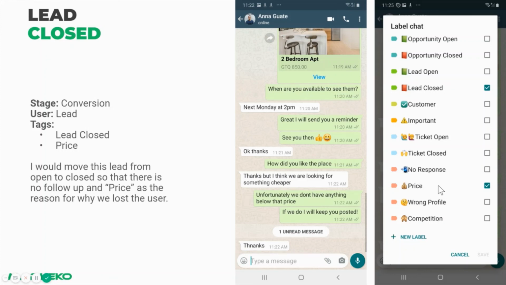And this is important because if I want to look then for, let's say you find a new place that you want to rent, and you're looking for people who didn't qualify for the other ones, I can just filter by price and I'll find everyone who didn't buy because of price. And how? Well, I just look for lead closed and price. I filter that within my WhatsApp, and then I can send a broadcast to everyone who has price. So this is a really good way to manage your conversations and how it actually works, right?